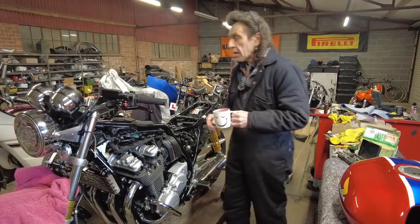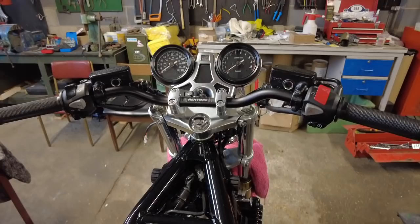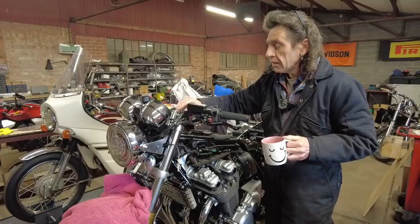There's more work here than you think. You think it won't take long to swap the bars, but it's got the Renthal bars. They've been fitted. I've polished both of these caps. Now remember, they were black because it had a riser kit apparently when he bought it, and he bought the caps and could only get them black. He was in two minds whether to polish them or not. I've polished them. I prefer that. I think it offsets the black bars beautifully.